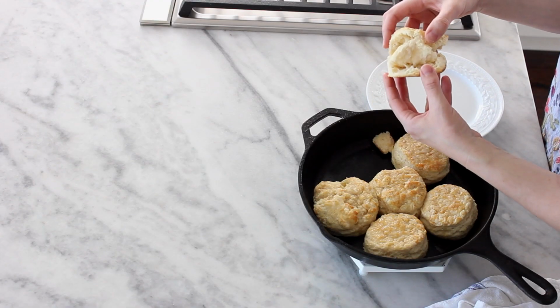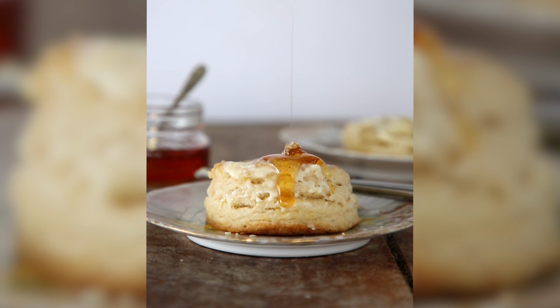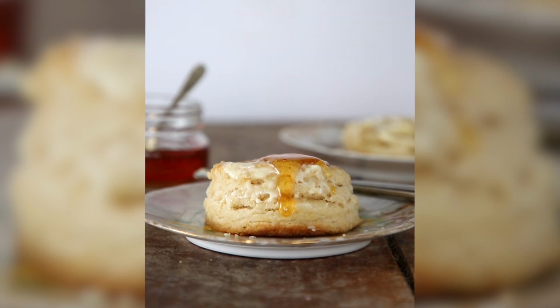Today we're gonna make the perfect buttermilk biscuits. They're soft and fluffy and flaky, and they peel apart in layers, and they taste like butter and a little bit of sweetness, but 100% awesome.